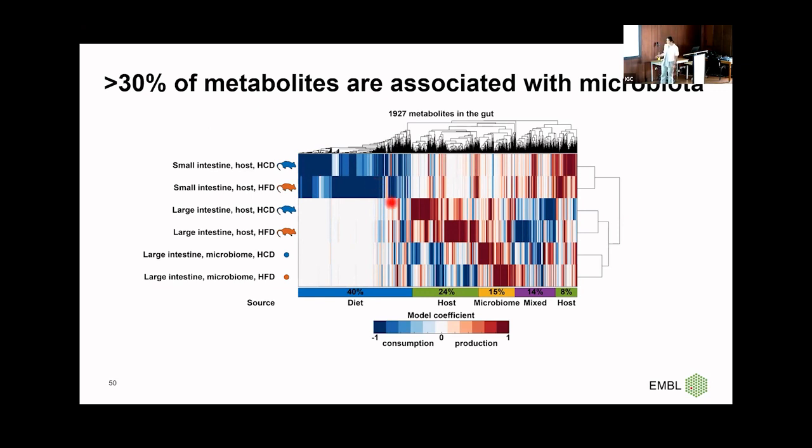intestine. There were about 30% of metabolites that had positive host metabolism parameters either in large intestine or in small intestine, suggesting that these are host-produced metabolites, and about 15% of metabolites that were potentially contributed directly by the microbes, because microbial metabolism coefficient was the largest for those metabolites.